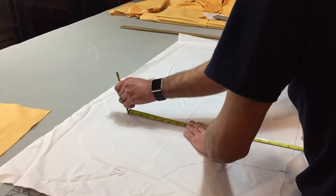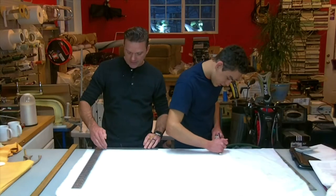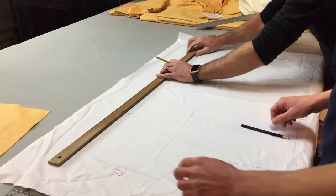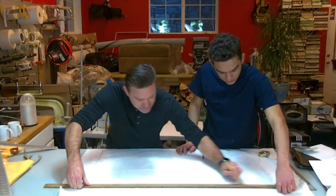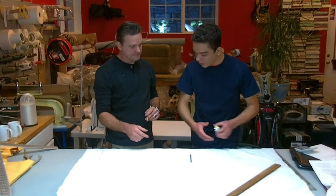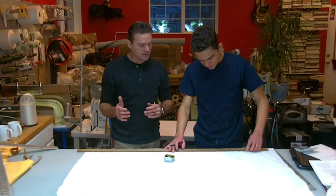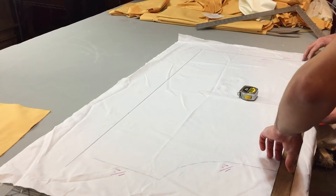Make a mark at 20½, then go a half inch down at the bottom as well. If your bottom line is distorted or faded, you can make a clean new line before you do the half inch. Now this includes the half-inch seam allowance. Also, if your seat cushion has a high crown, you can taper the ends down a little bit — kind of like a dog ear — to wrap around the cushion and avoid gaps on the corners. This one's pretty flat so we're leaving it alone.